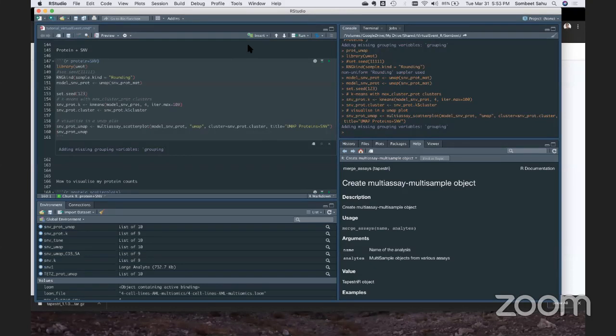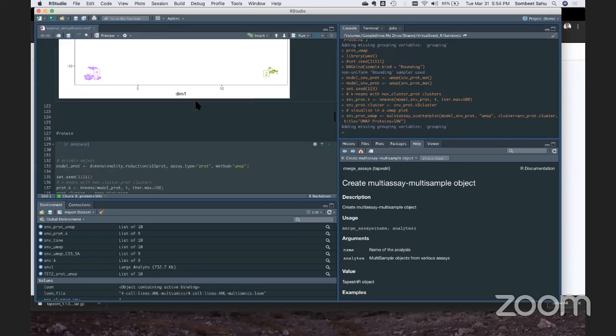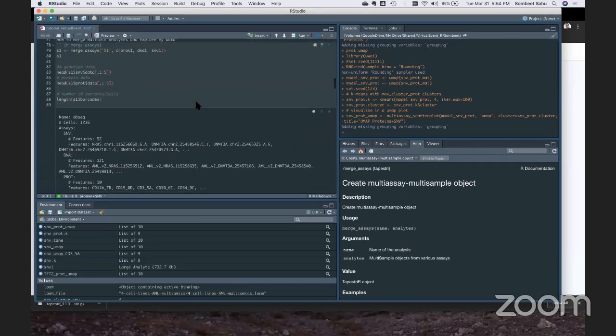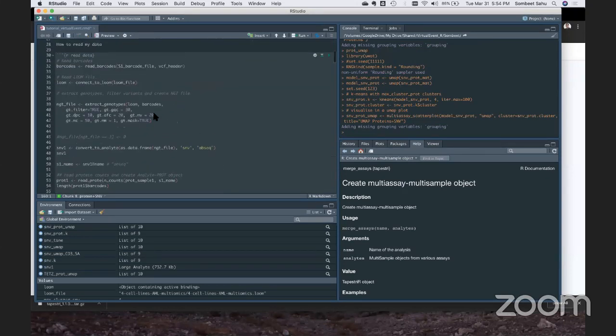If you want all the cells to have more than 50% of variants genotyped, then that would be my threshold, and these are all documented. That's the filter called minimum variance, so this is a percentage. I would increase that to 50.